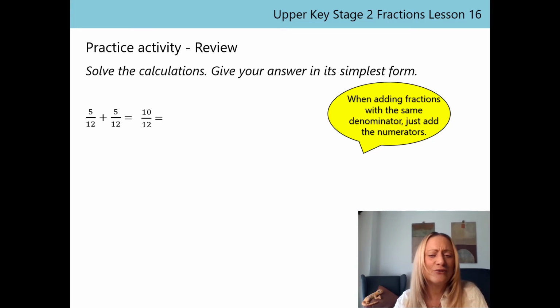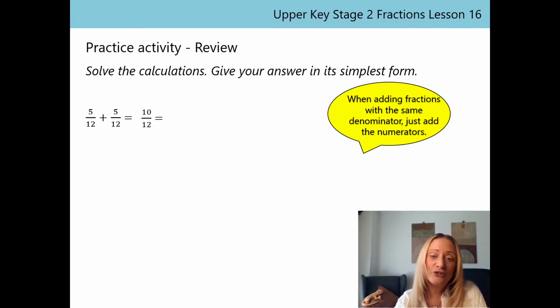Now there's another equal sign there. So did you go further and get that simplified? What do I have to do to simplify it? So I need to find the highest common factor, don't I? Can we see that quite quickly? I'm looking at it, I'm seeing that they're both even numbers, so I know that I've got a common factor of 2 straight away. Is that the highest common factor though? No, they're not. I can't find a higher one. I looked at 3, but of course 10 isn't a multiple of 3. Brilliant, so it must be 2.